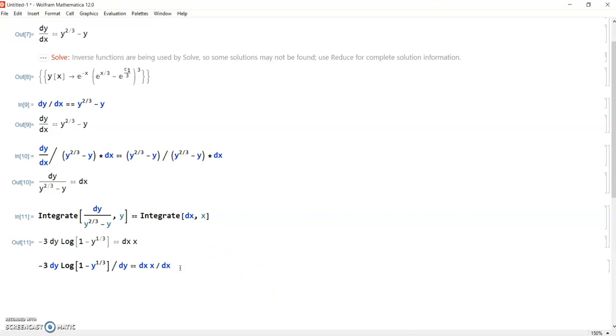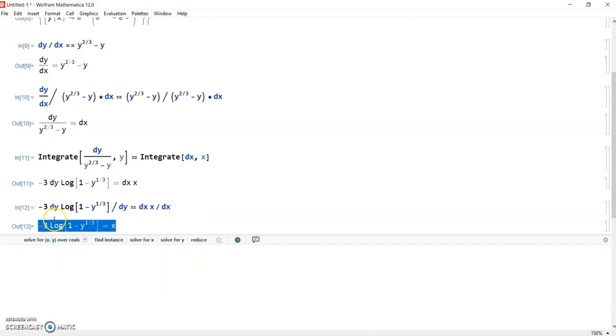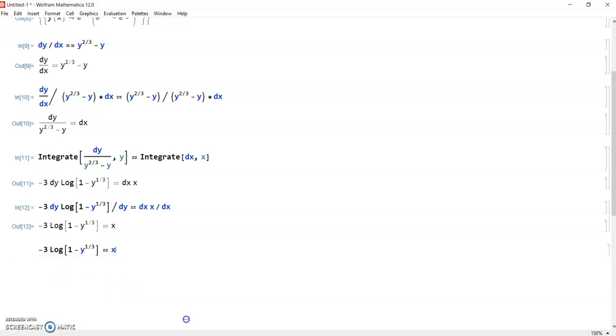Okay, so now we are going by this command by dividing the left hand side by dy and the right hand side by dx. We can now remove dy and dx from this equation, so we get this value. One more thing that we need to do is manually add the constant. Although there is a way to add the constant by using the integrate command, I would not recommend that. We can just do it manually.